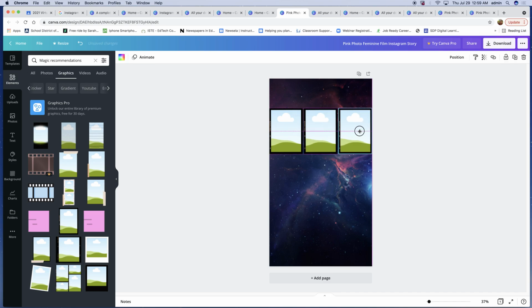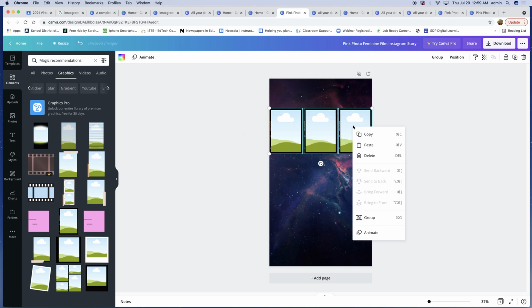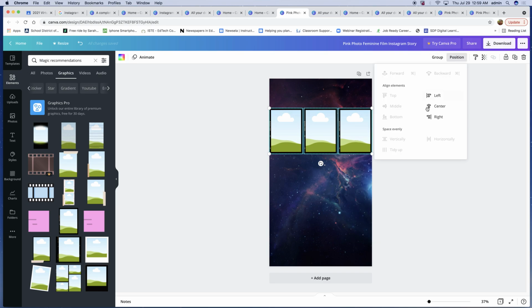So now we can take all 3 of those and click and drag. And then we can go to Position, and we can space evenly. And if you see here, let's see if we can do that. Position, space evenly. It's not letting us do it right now. So I think all of them should be aligned. They are aligned. So if you can see, they're all okay, but we can take these and group.